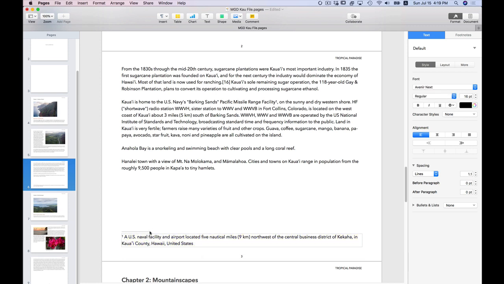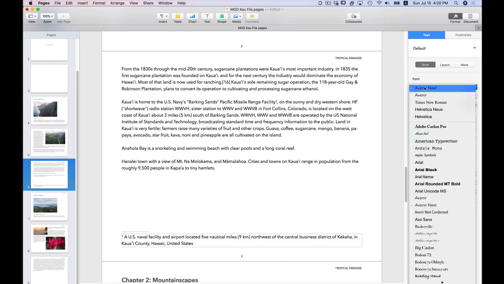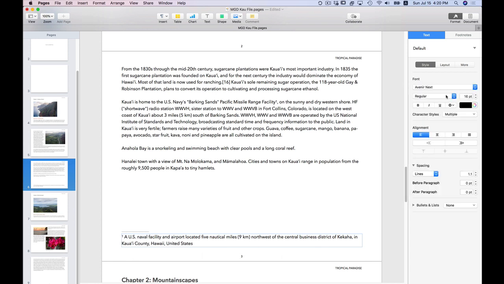Now, I actually want to change how it looks. And in order to select a footnote and edit the footnote, you have to first click on a blank space. Then when you click on the footnote again, the footnote is outlined in blue. Now I can change the style. I'm going to change the point size to about 10. And everything else is going to remain the same. But remember, you have to click on a blank spot, then click on the footnote in order to edit it.